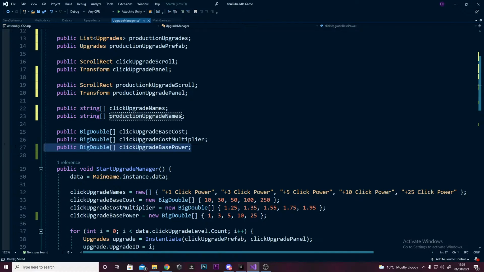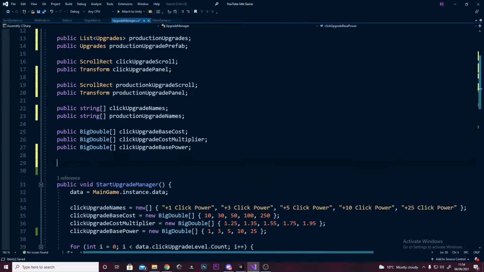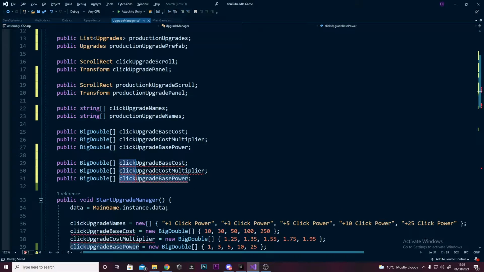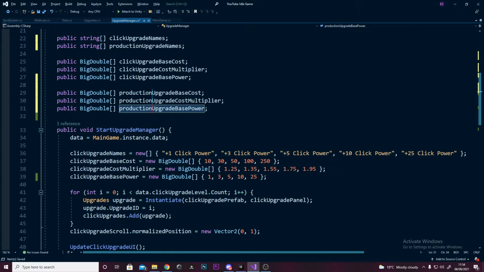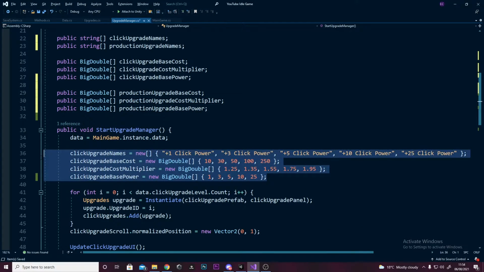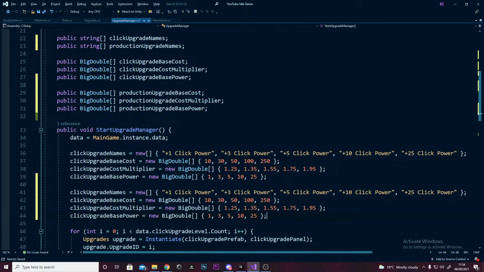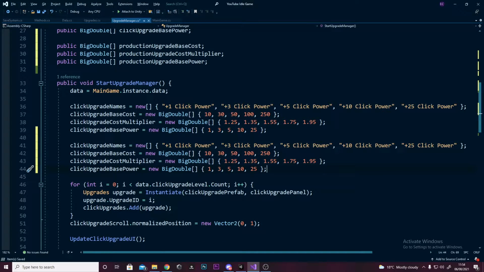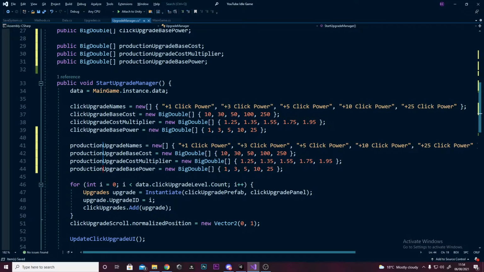Production, and then copy our costing stuff like our other info, our pricing info and all that, and make that production. There we go. Now we'll copy all of that in the start upgrade manager and we'll paste it, and once again these are production.